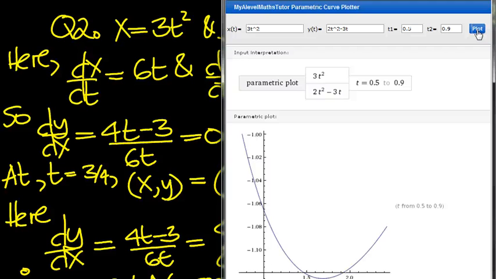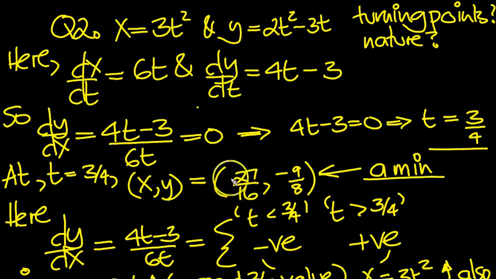It's a minimum, and it looks like it's a minimum at that x value and y value. So the x value was between 1.5 and 2, and the y value is just slightly negative, which is what I believe we had here. Yeah, something like that. 27/16 is about right. And minus 9/8 looks also good, and it's a minimum. So that's fine.